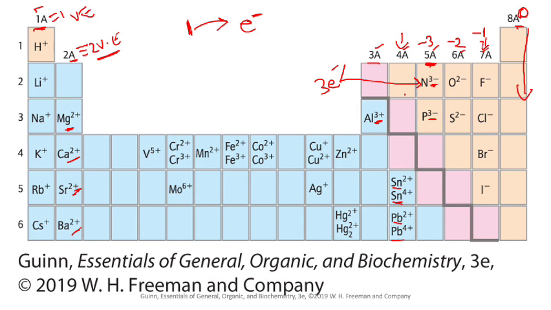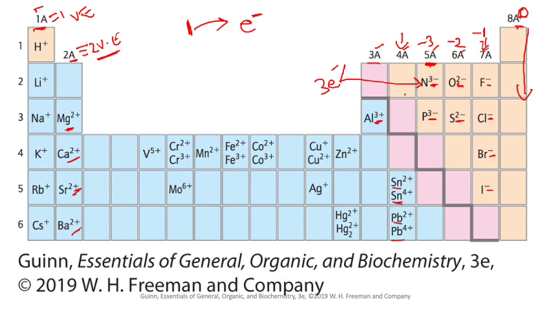Same thing applies for the 6th group element. You have 6 valence electrons. How many more electrons does it need? It is better to take 2 rather than give out all 6. So that's why they have a -2 charge, because they are taking 2 electrons from somebody else, so they have 2 extra negative charges. Group 7 elements have 7 valence electrons. How many do they need? Just 1 more electron to make it 8 in the last energy level. So that's why they have -1 charges, all the elements in the halogen family.